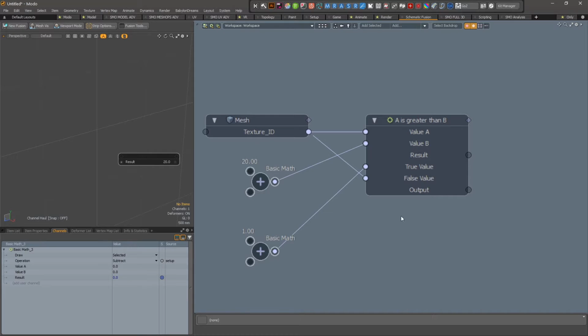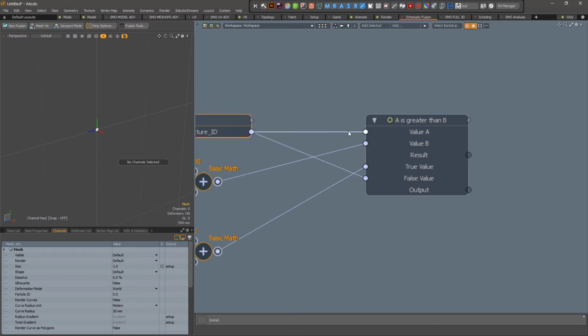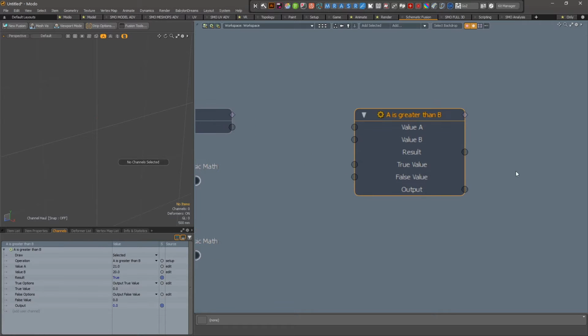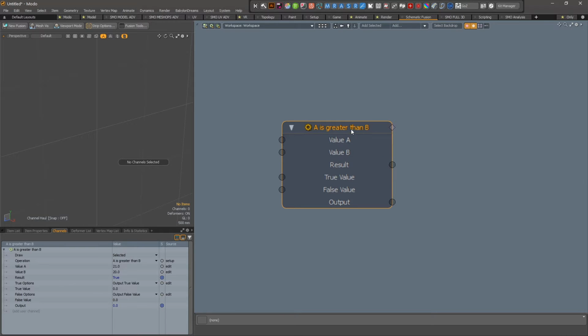So I will switch over to Modo and get a fresh overview of the node. What I'm talking about today is the conditional node in Modo and the equivalent setup you can create to make the same kind of nodes in Substance Designer.